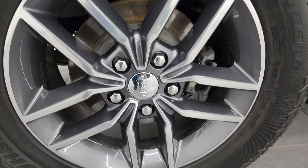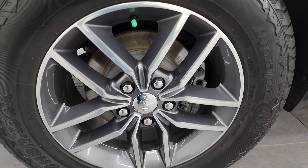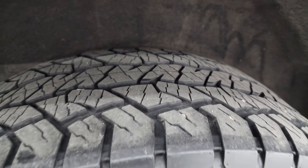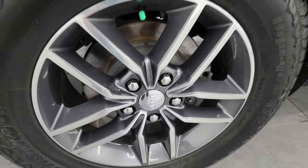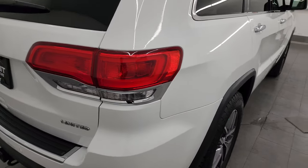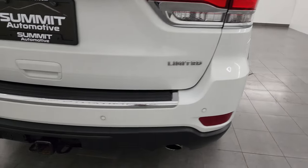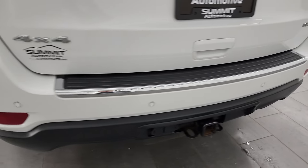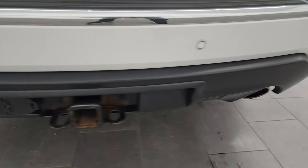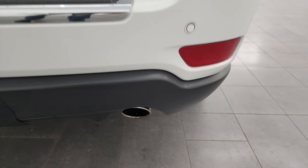If this video helps you make that buying decision, let your salesman know — just say you saw the video and that it was helpful. The back wheels are in really nice shape, and the back tires have just as much tread as the front tires. All Grand Cherokees come with four-wheel disc brakes — probably one of the safest vehicles on the road. Coming around to the back, the rear bumper is in great shape. It does have backup parking sensors, a full towing package which includes the receiver, 4-pin and 7-pin wiring, and you get the chrome-tipped exhaust.